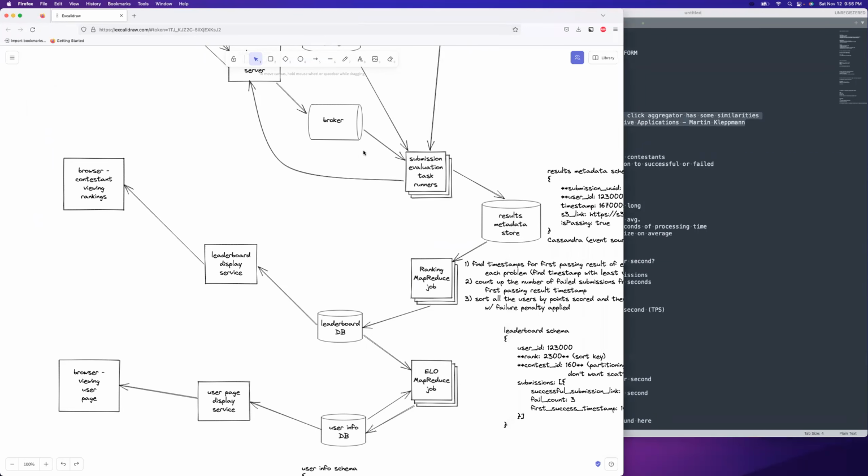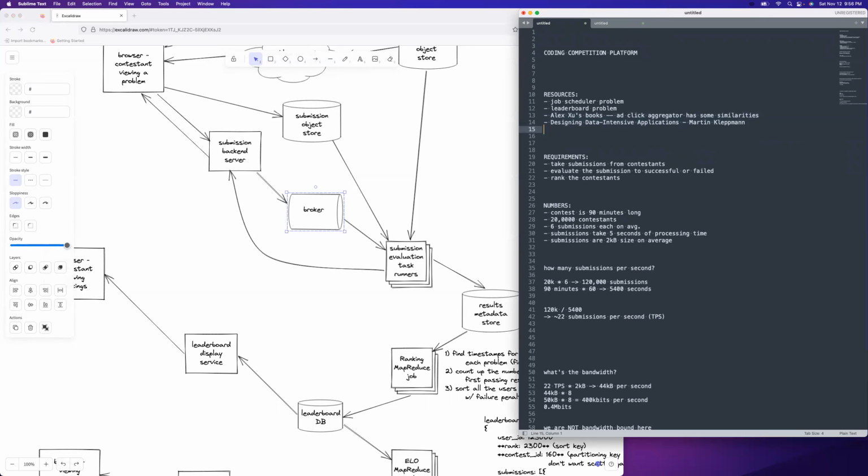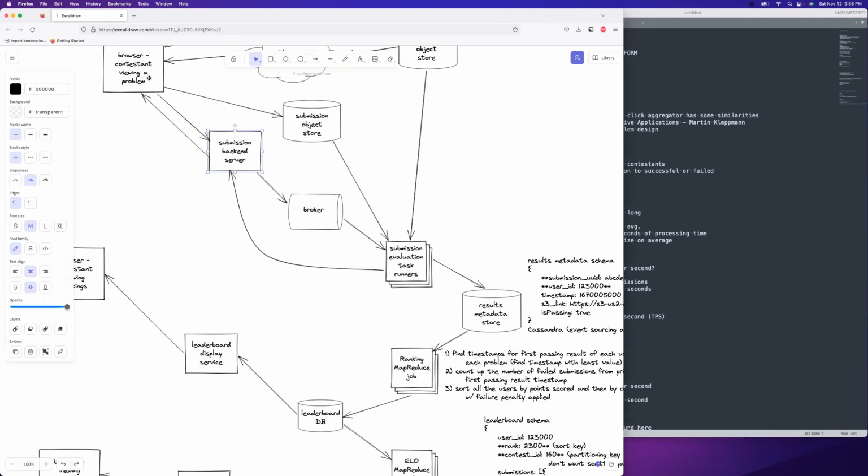For the broker, that's actually similar to the WhatsApp design. I think maybe it was Alex Xu's first book that had the design for WhatsApp, or what was Discord. You'll have WebSockets connecting to this, messaging other users, and it uses Redis PubSub over here. I did something kind of similar to that, but instead of having it push out to a bunch of users, I just have the PubSub. We're doing point to point on this broker instead of PubSub.